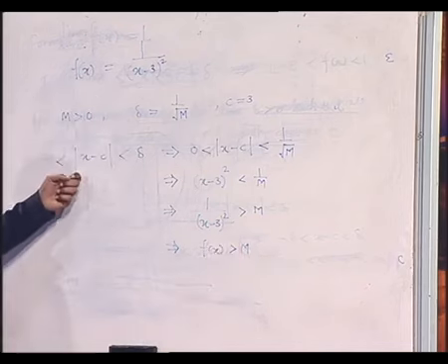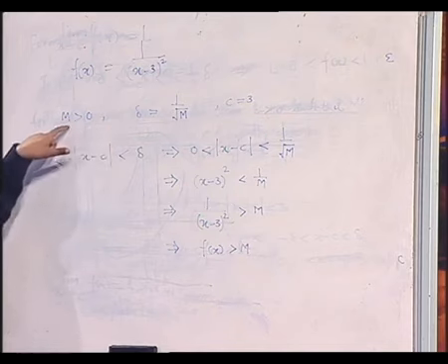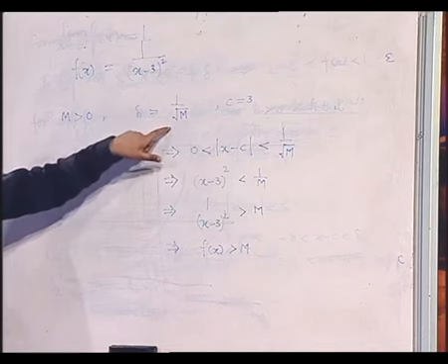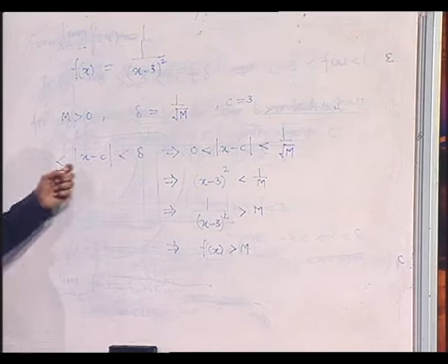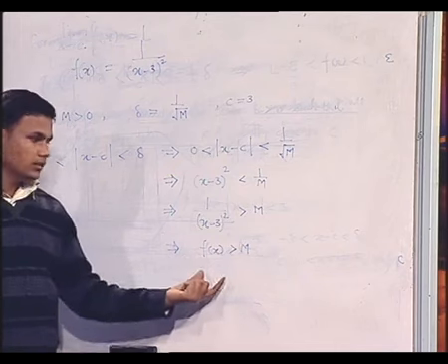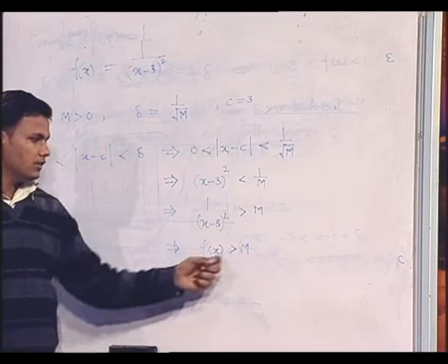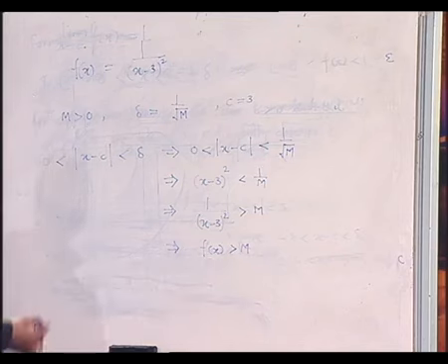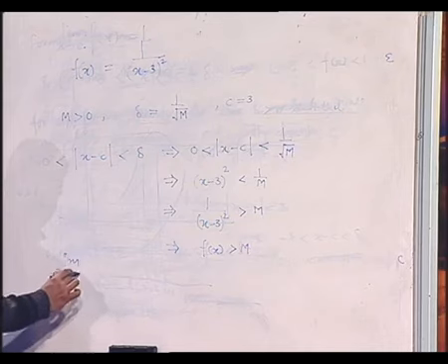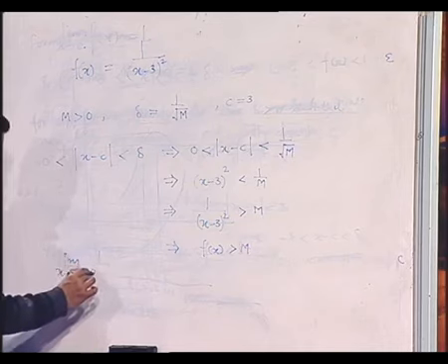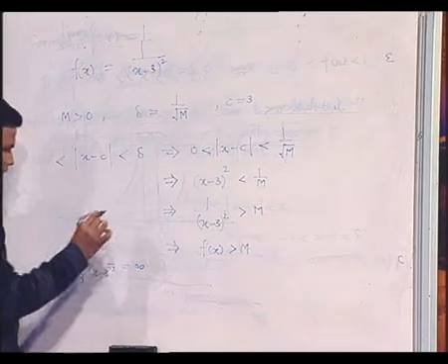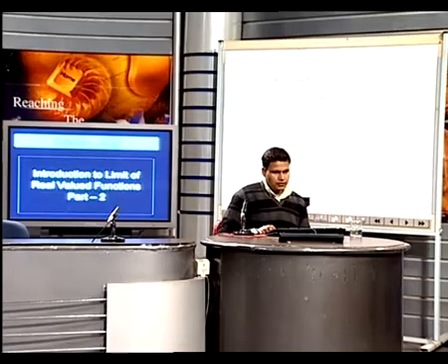So we have proved that for given m greater than 0, we have found delta equal to 1 by square root m, such that if |x - c| strictly lies between 0 and delta, then f(x) becomes greater than m, and this proves that limit x tends to 3, 1 upon (x - 3) whole square equals infinity. Now the next function is ln x.